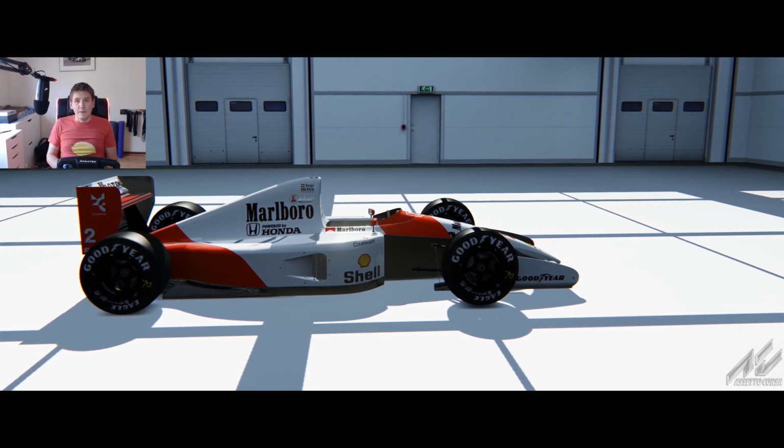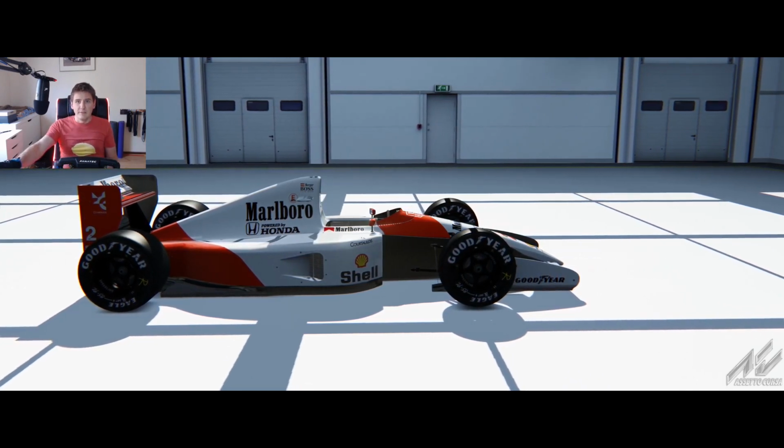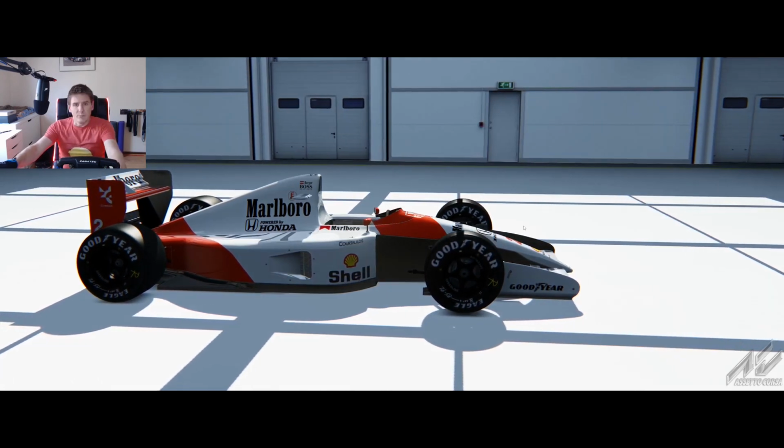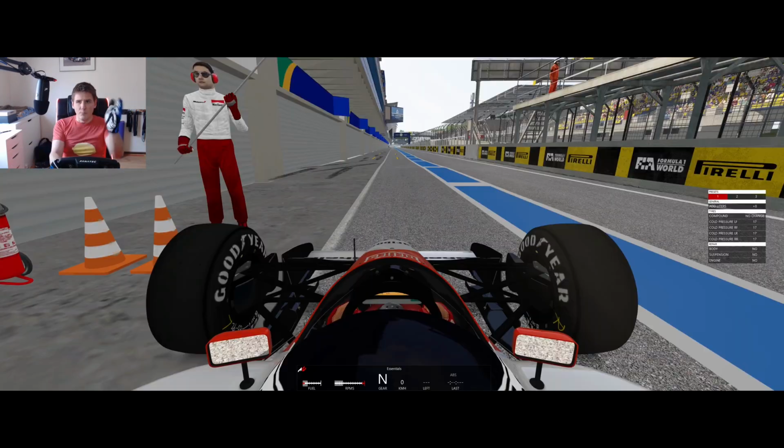So here we are. This is Assetto Corsa. This is our weapon for the day, the McLaren MP4/6, the 1991 car. We are here with another wonderful mod for the 1990s Interlagos. I'm just going to turn the volume down so I don't deafen myself as I do this. And let's get going.